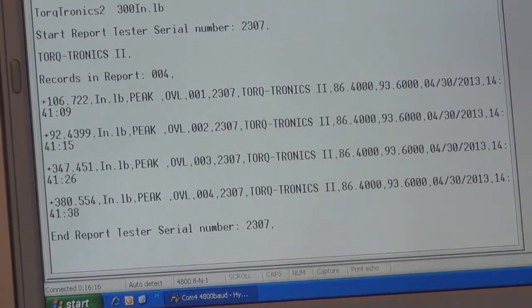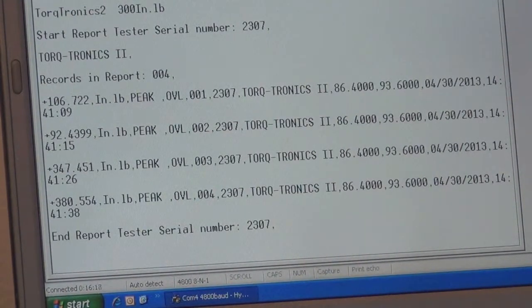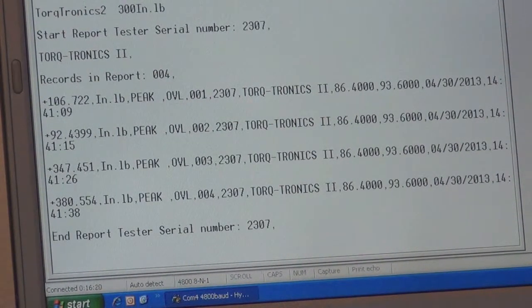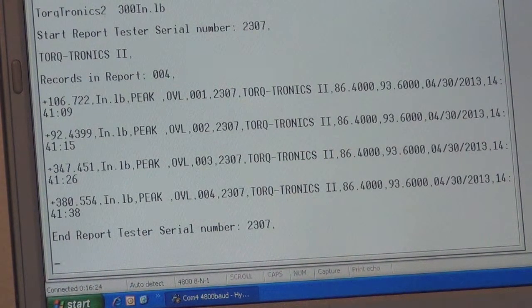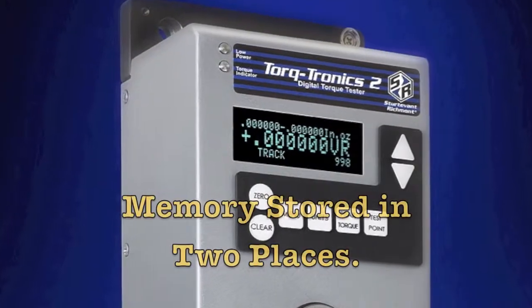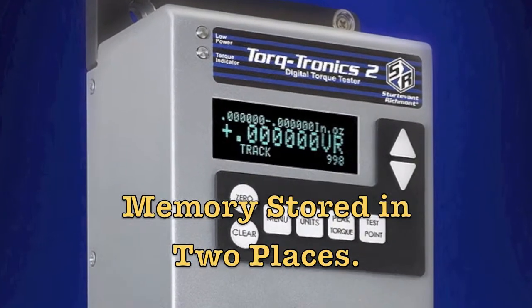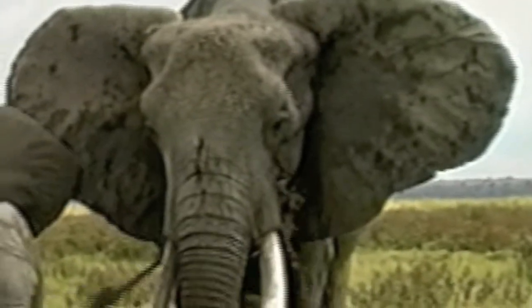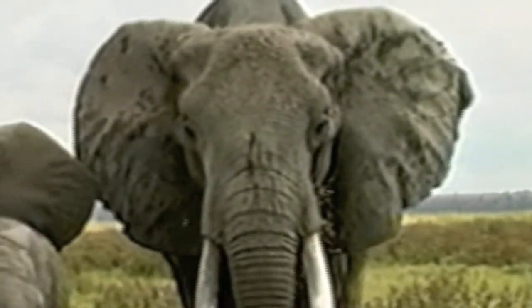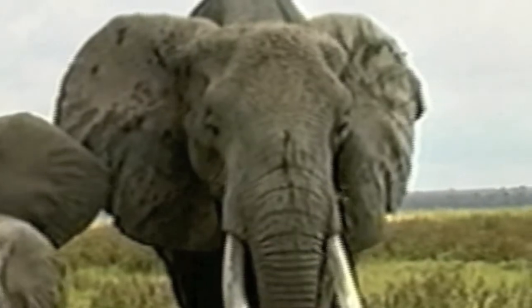Maybe the red light wants you to look at the reports. But what if the employee wasn't using the memory function during the overload? What good are the reports? In Torquetronics 2, the overload information is stored in two places. And even if the memory is off, the data is still recorded in the elephant memory and can't be erased.